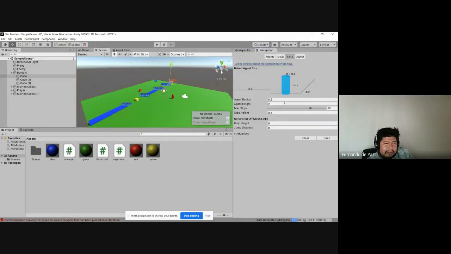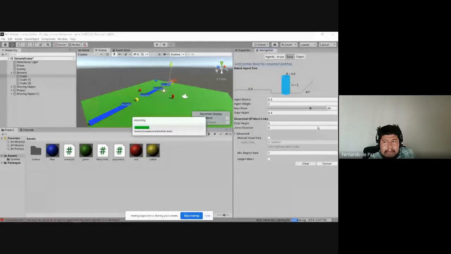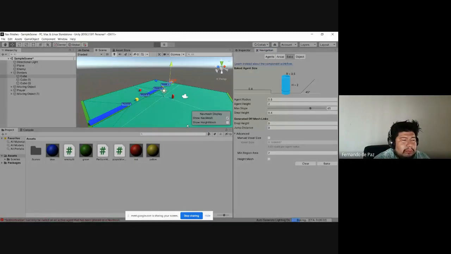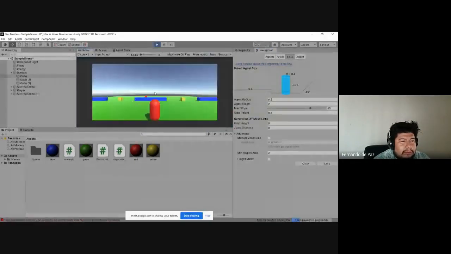Click on bake. And then there's a button all the way at the bottom, also called bake. Click on bake again. Yep, there you go. Now you can press play, and now your box should be able to follow you, or look for you, I guess.